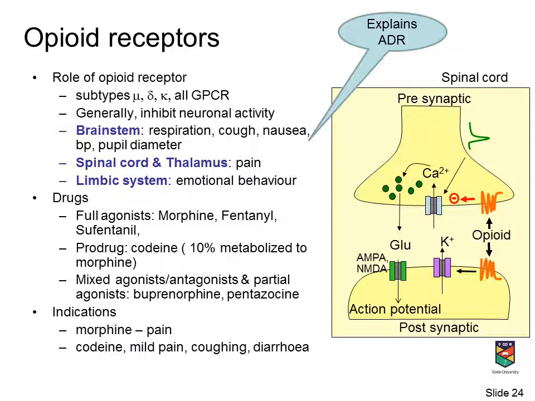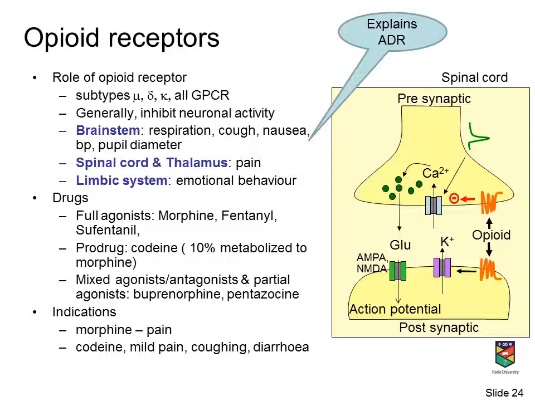And if we look at the diagram over here, we can see how they might work. So opiate receptors can inhibit potassium channels. So this is a neuron. Imagine this is a nerve fiber coming into the dorsal horn of the spinal cord, and it's going to release a neurotransmitter, and quite often that would be something like glutamate. That's going to bind to a postsynaptic receptor, and this is then going to transmit the pain signal up towards the CNS. So the pain signal is coming in here and moving this way, and glutamate is a neurotransmitter. It's transmitting the signal from the presynaptic neuron to this postsynaptic neuron.